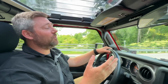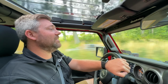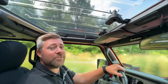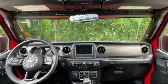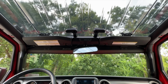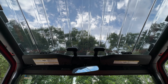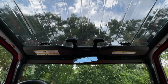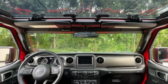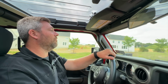The Element Sky View top, as I mentioned, is constructed from 135 dark gray tinted Toughac polycarbonate. Now, that means that it's going to cut down on the visible light transmission through the top, essentially cutting it down to 18% of that visible light. It's really like wearing a pair of sunglasses when you're out for a drive. It also features complete UV protection as well. And not only is that going to protect the top itself from fading from the UV rays, but it's also going to protect you and the interior of your Jeep from the sun's harmful UV rays.